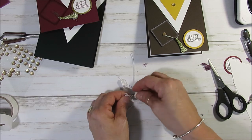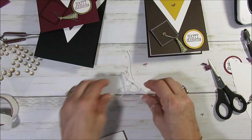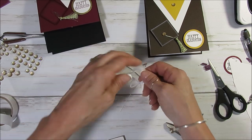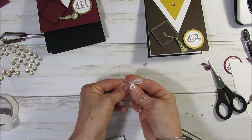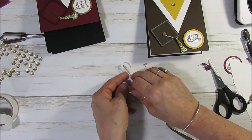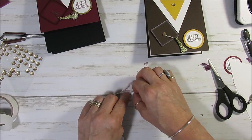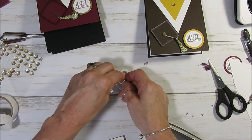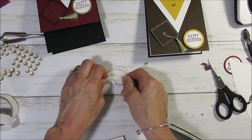Here we go. And I like to do a double knot just so it won't slide. Okay, so now this is going to be our top. Now we're going to take this here. Let's put that in the center, and then put this around. Let's tie this up. This is a little bit more time consuming than doing the pre-made one, but it's something you can do simply, especially if you have an extra hand here. That would help a lot.